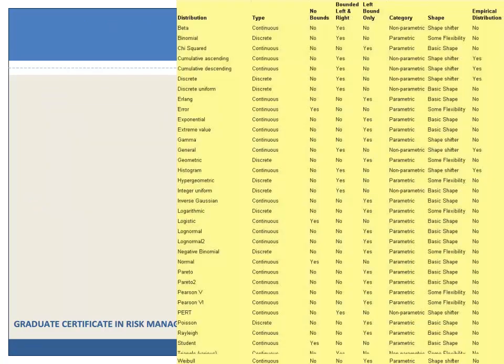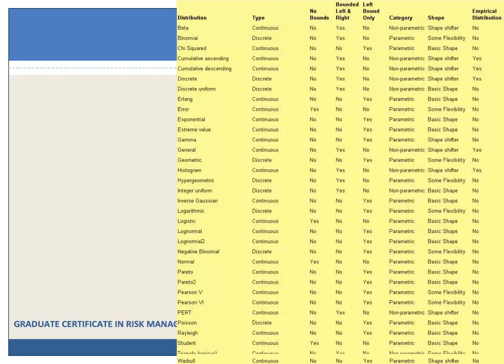This is a summary table that you'll find in your textbook, and it provides a very nice summary of what we've been talking about here, because you can see, depending on the answers that you get to the questions we've been posing here about whether my variable is discrete or continuous, whether it's bounded or not, and so on and so forth, that will narrow down your choices of a distribution very rapidly.